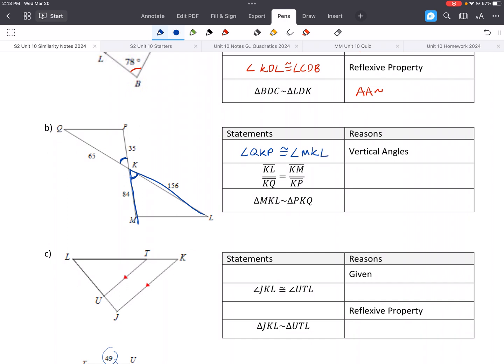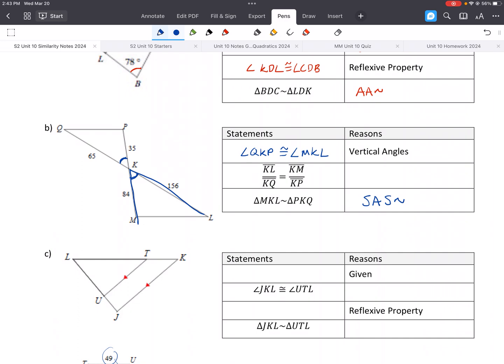All right, and again, you can look at these triangles and you could probably figure out what similarity theorem we're going to use. So for this one, we have two sides. We're probably going to do side angle side. So you could even fill these in before you answer all the others. Okay, so side angle side, and then we just need to answer our reasoning for this second row.